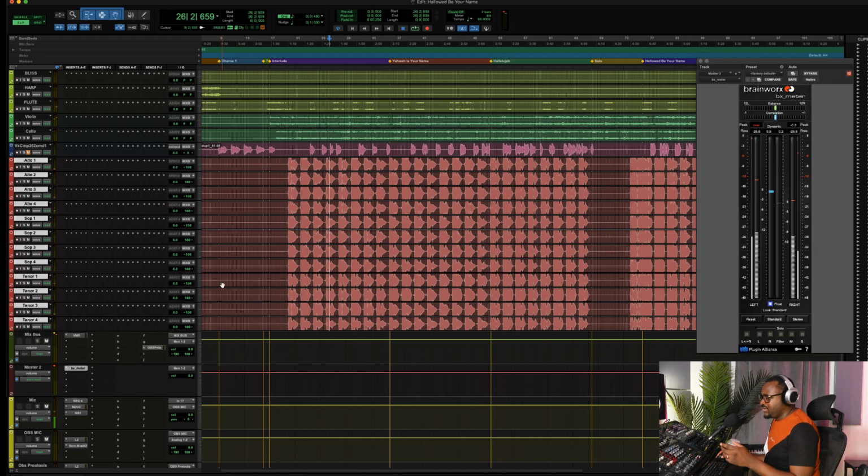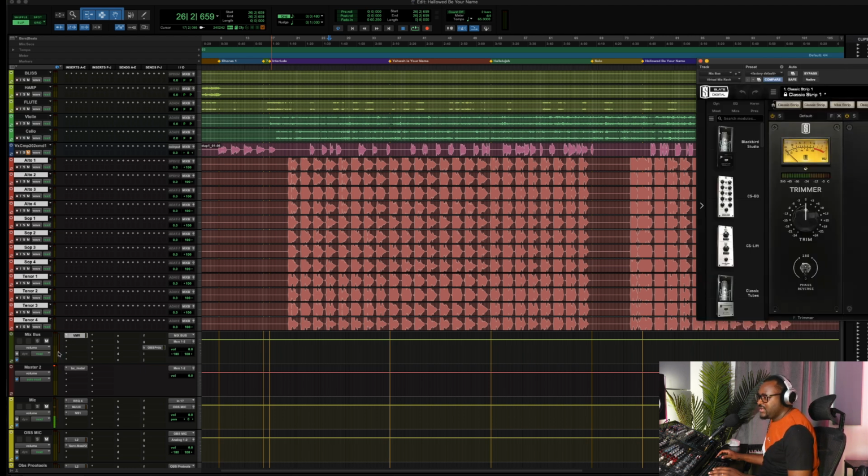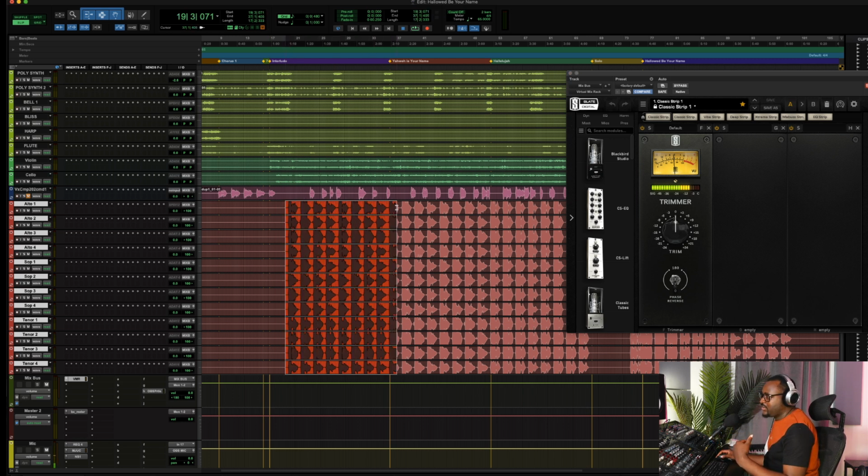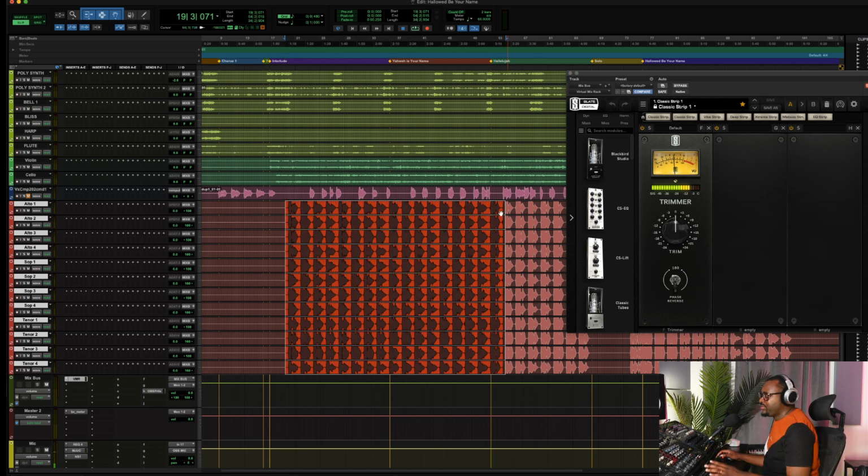I mean, things are pretty loud and nasty because the song is not balanced. That's going to be a different video that I'm going to do. So as you can see here, I think my levels here are pretty okay. But if what is coming into that plug, my master chain, is too loud, you can use basically a trim plugin. In this case, this trimmer by Slate is here, and I can turn it down. Really, that's all.